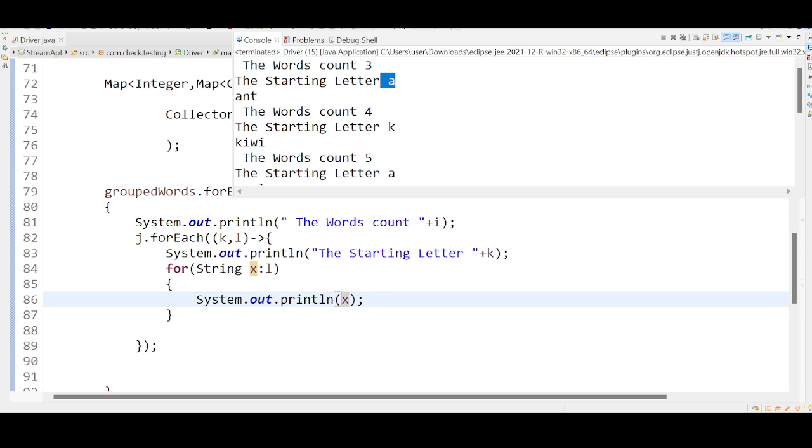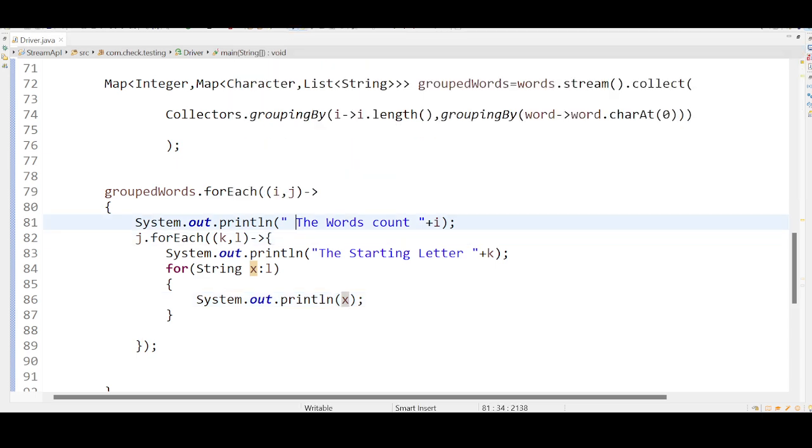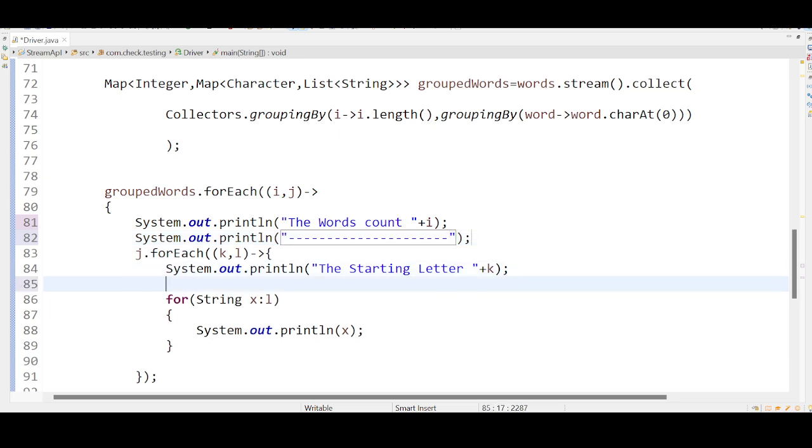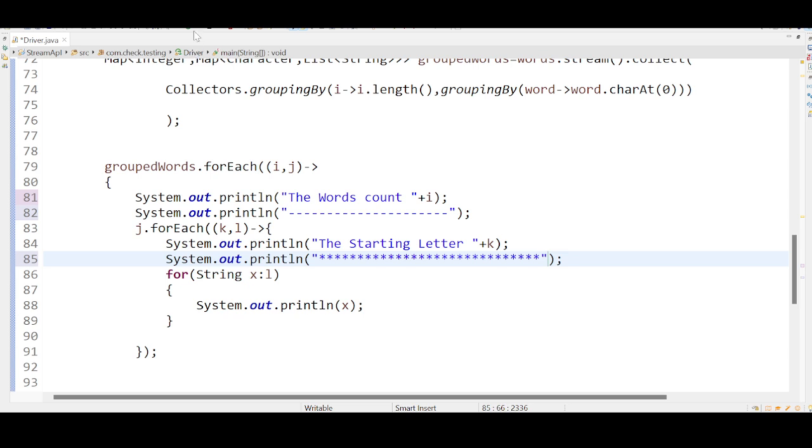Let me write a line, let me break these things for better clarity. System.out.println, let me put some stars. And again one ending line.